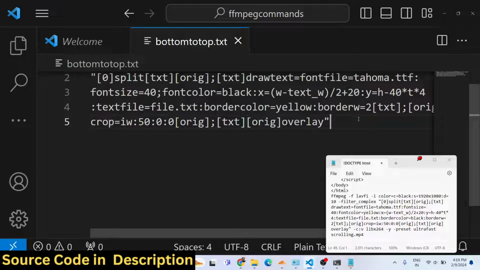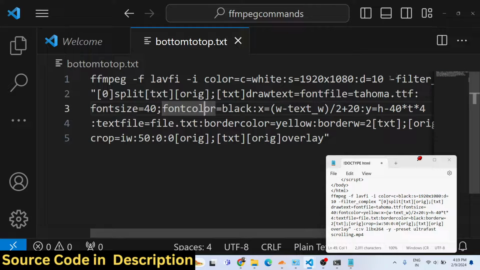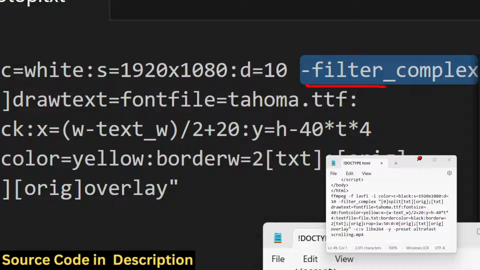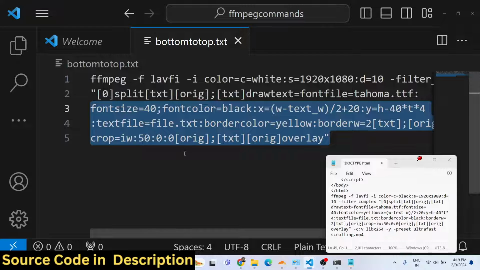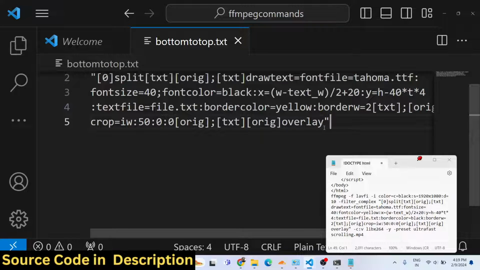This is the actual filter that we are applying, guys. This constitutes all the filters that we did right here in the -filter_complex. So if you want to apply a complex filter in the video, guys, you apply it using -filter_complex in FFmpeg. This is the filter in double quotes that you see right here. All the properties that we are defining right here: font file, font size, the color of the font, the x coordinate, y coordinate, the border color. All these things we are providing inside this -filter_complex command. And then we just need to provide our encoder, which is -v.